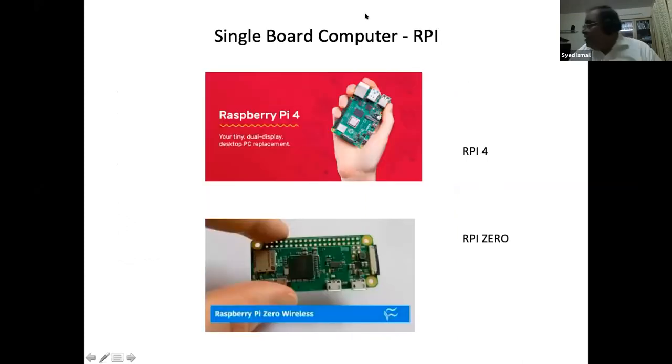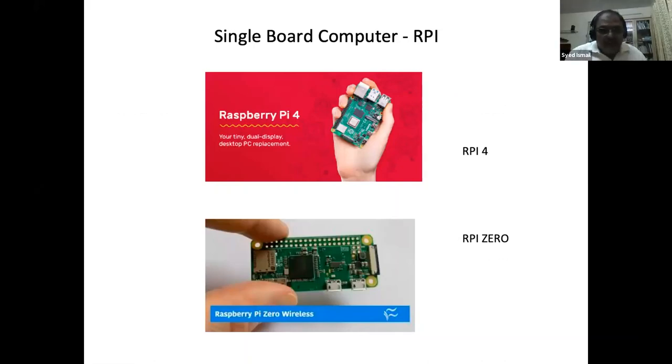We'll come to the third one. Today we'll conclude with one more, because I want to show the power of all the controllers. This is called Raspberry Pi. It is not the only one; before that, many companies have produced several. This one is popular now and at an affordable price. BeagleBoards are one of the best. I used BeagleBoards 10 years ago, and they are the best if you want to compare the boards as a technical person.